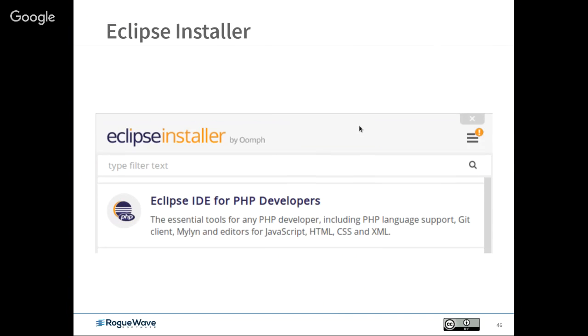Another option is to use the Eclipse Installer. There we have an entry that, again, says Eclipse IDE for PHP developers, which should actually do the same. If you choose this option, you should get the same installation as the EPP package.